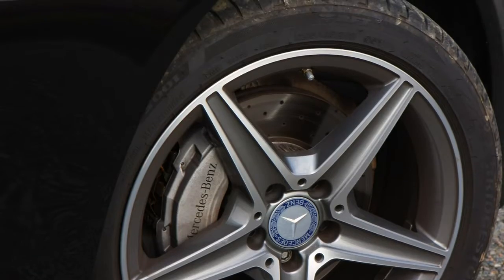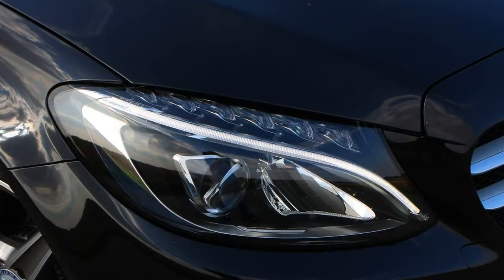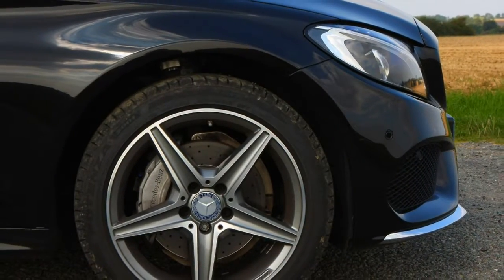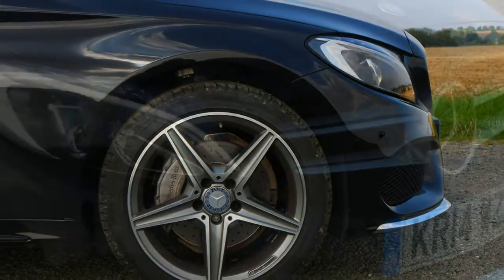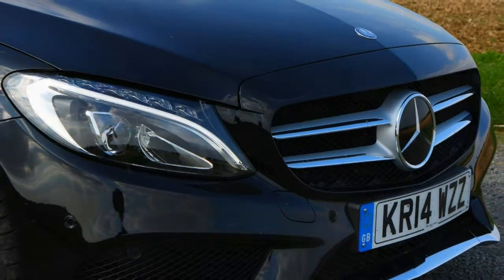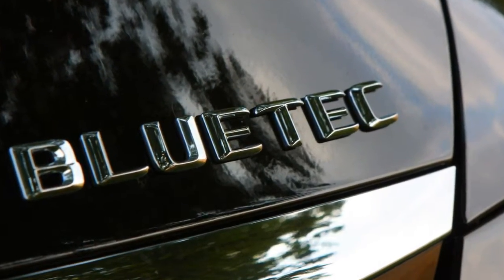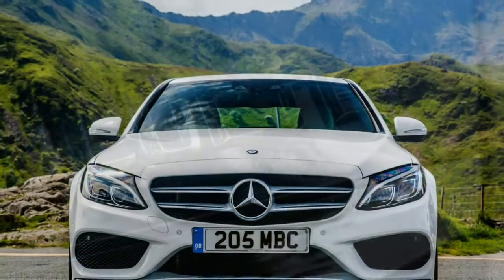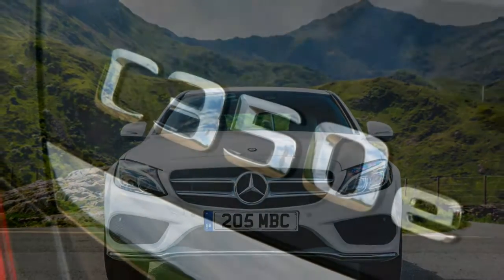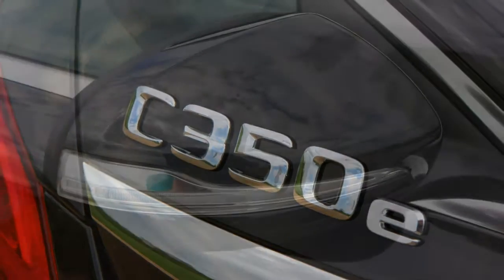The C-Class is best specified with an automatic gearbox, which you don't have much choice over, as all come with a 9-speed auto transmission anyway, but the entry-level C200d is available with a manual gearbox if you really want. A C300h hybrid and C350e plug-in hybrid were added to the range before the car's 2018 facelift, too, which will be of particular appeal to company car drivers. These are expected to be replaced with a diesel electric plug-in hybrid with the updated range.